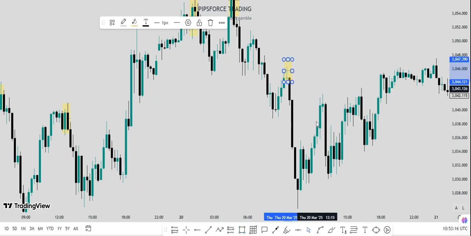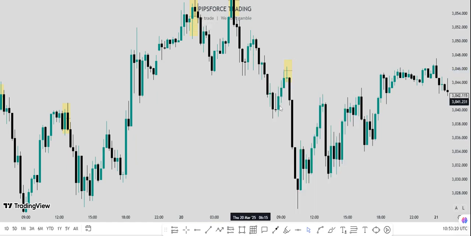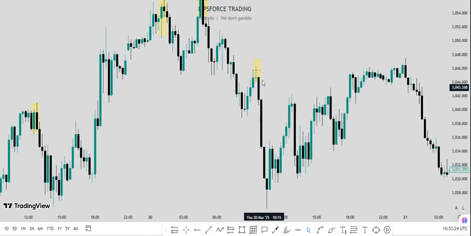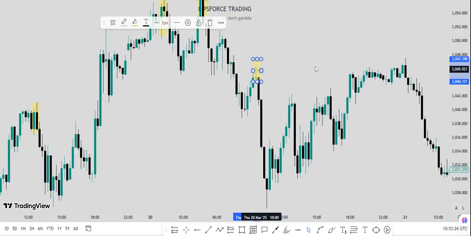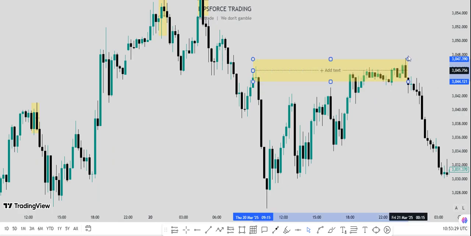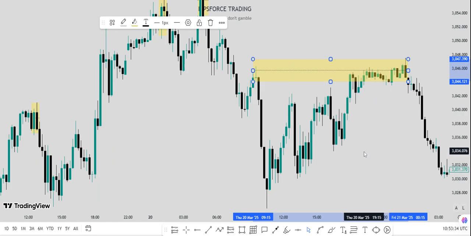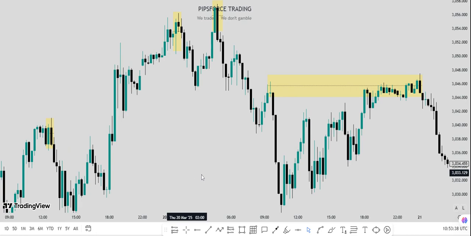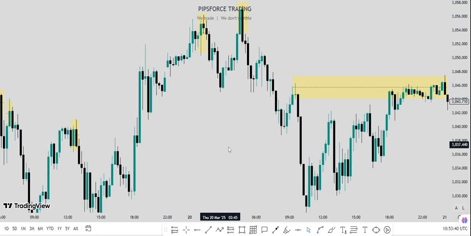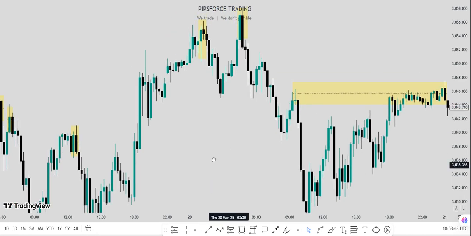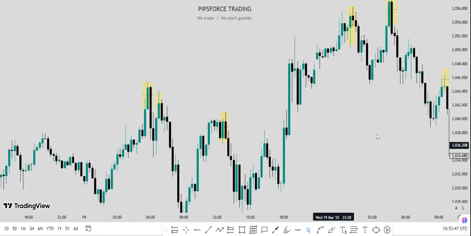So these are the levels, and so far we are just identifying the candle that's an order block. But if you extend this level to your right-hand side like this, it gives you this zone, which is what we call a supply zone. That means our bearish order blocks give us supply zones, whereas bullish order blocks give us demand zones.